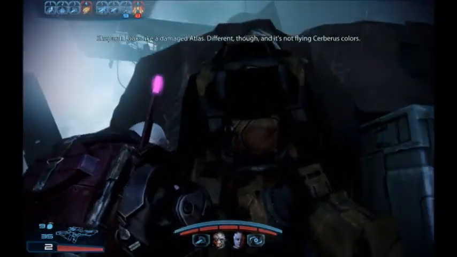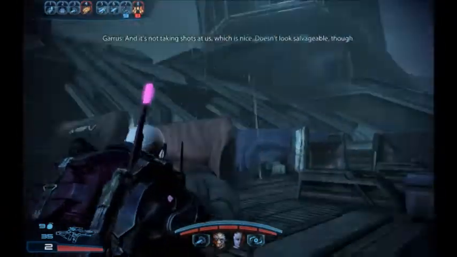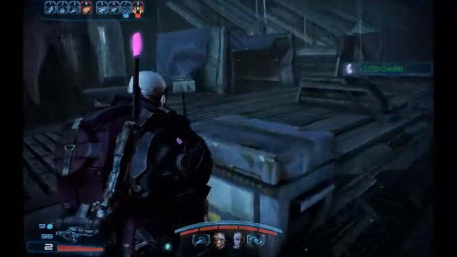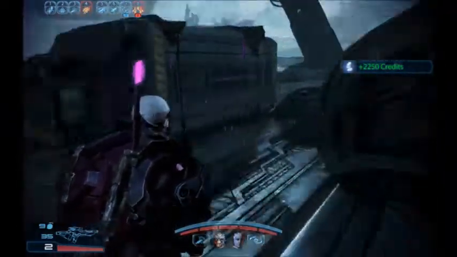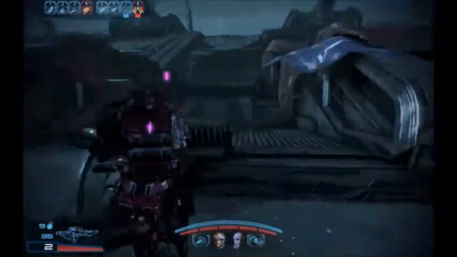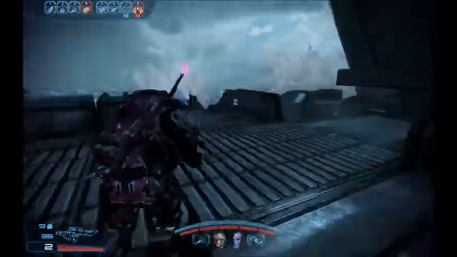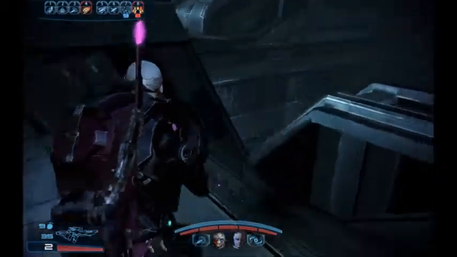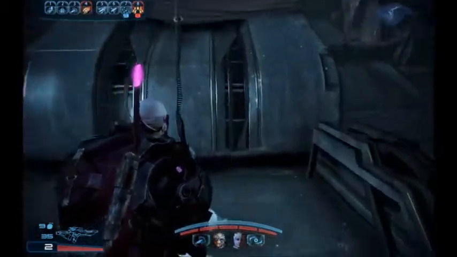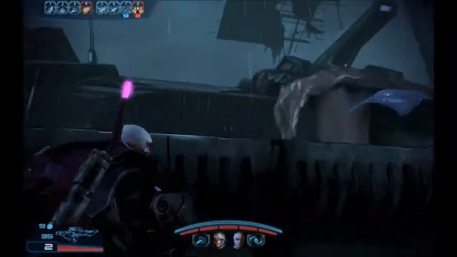Looks like a damaged Atlas. Different though, and it's not flying Cerberus colors. Well, and it's not taking shots at us, which is nice. Doesn't look salvageable though. We have some of those on board. Normal ones. No, it's not a Cerberus Atlas. Yeah, we have like a Cat 6 one, an Alliance one, and even an ATS one.